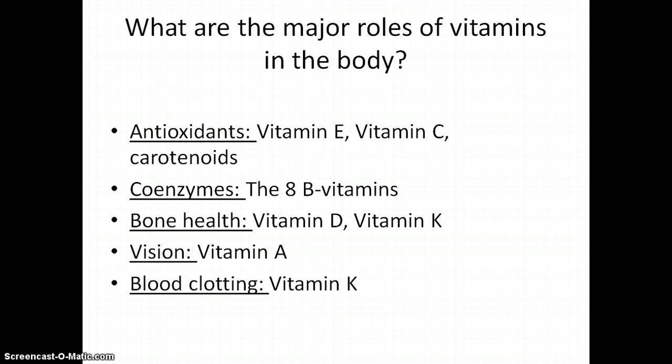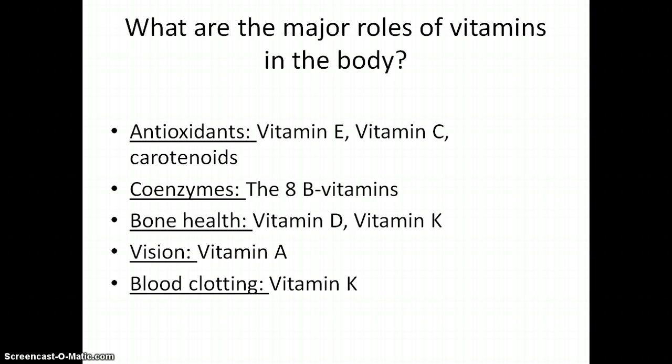And as we end up this slide with key terms, we want to look at the role of some of the vitamins in the body, thinking about antioxidants, helping to keep the body young, to prevent cancer. Antioxidants are a term we see a lot used, and that's our vitamin E, C, and our carotenoids, or the deep oranges in the diet.